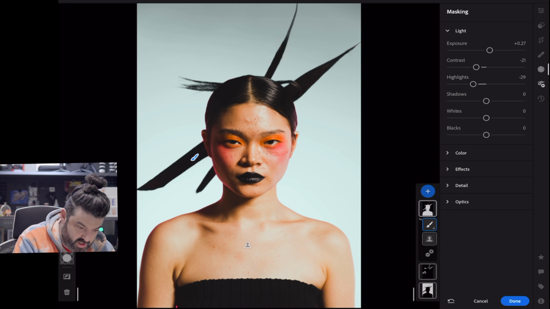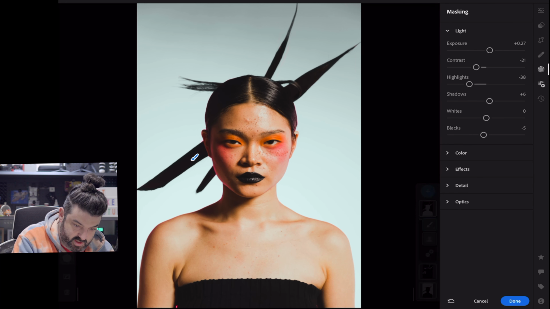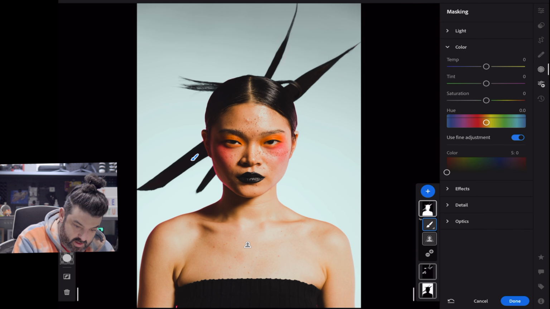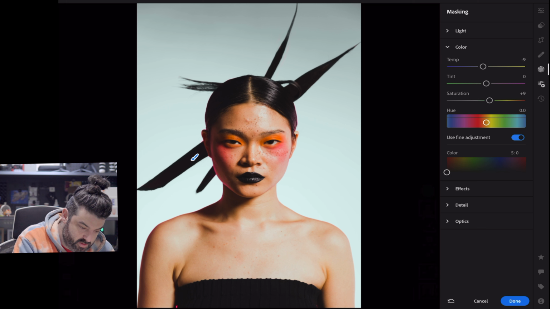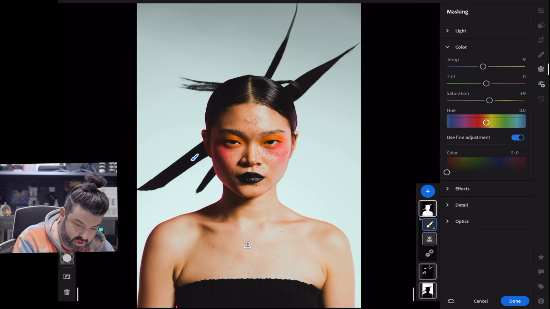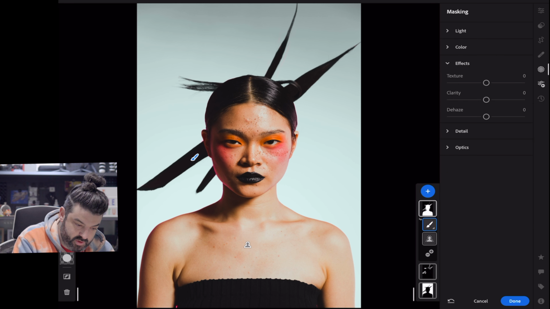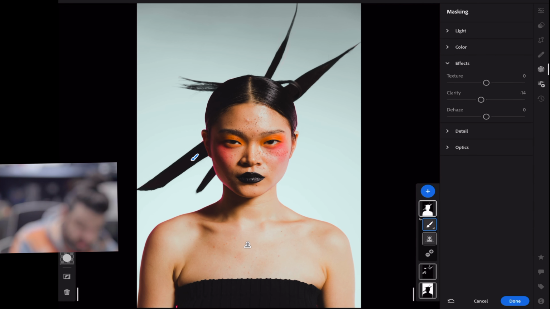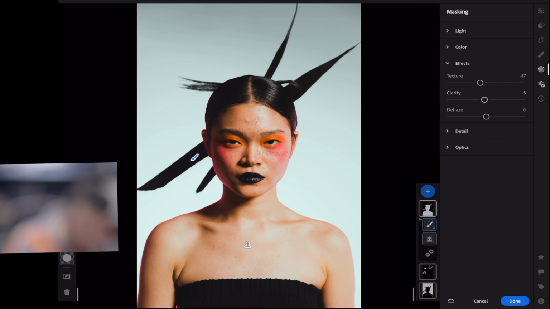And I want to drop those highlights and just touch the shadows a little bit, the blacks, colour, increase the saturation but not all that much, and the light balance I want to change. There we go. Just try to get a bit away from yellow, and I want to reduce some texture and open up, no, reduce clarity.